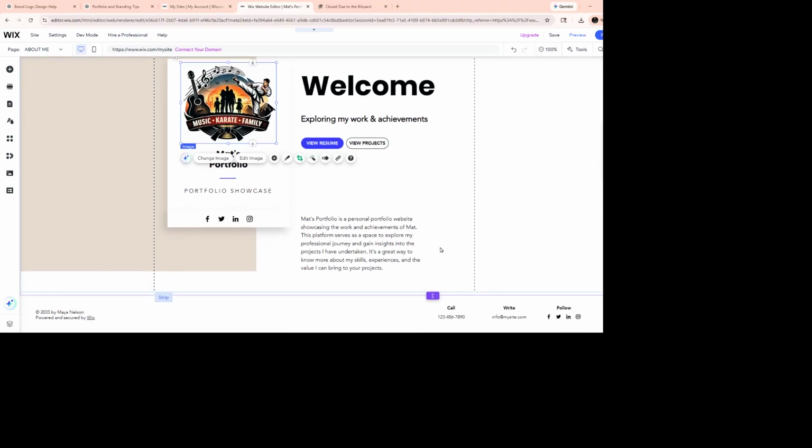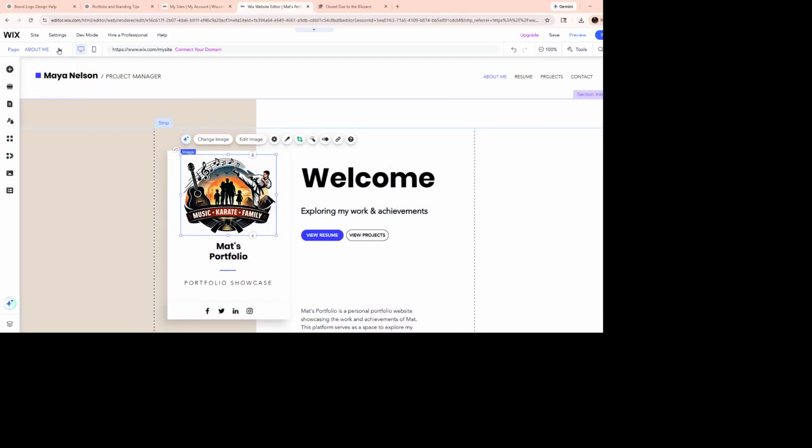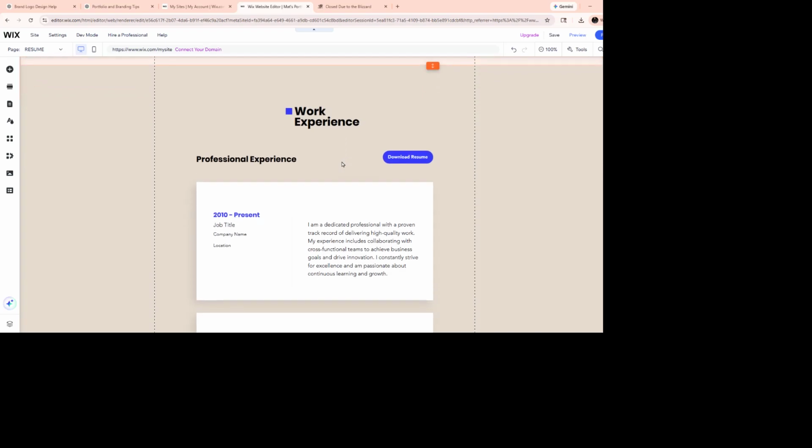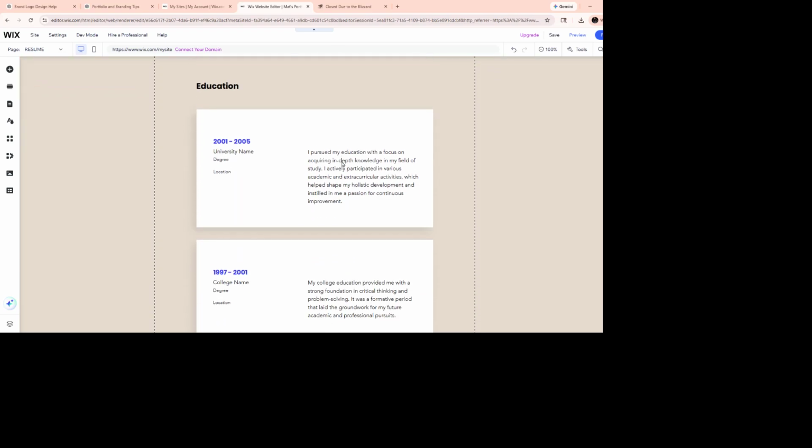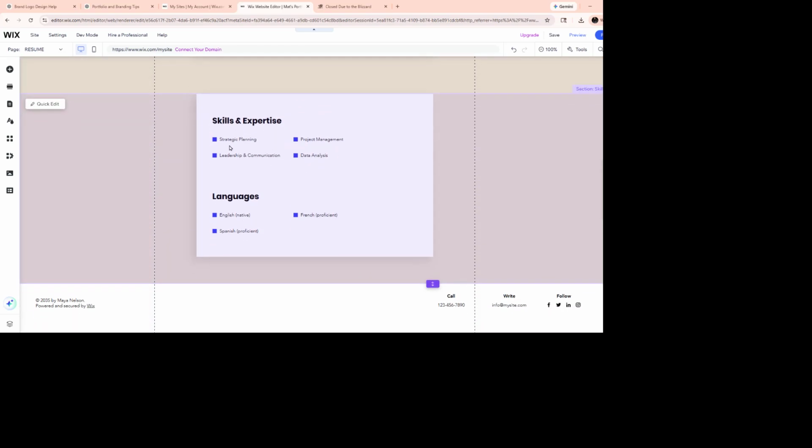Now, guys, I'm going to add a page. Let me see what I have already. So that being my About Me page. Let's see, so resume. This is where I click on resume, and if you want, guys, you can actually take your whole resume and plop it in just like this. Updating the different text, I can click on that.